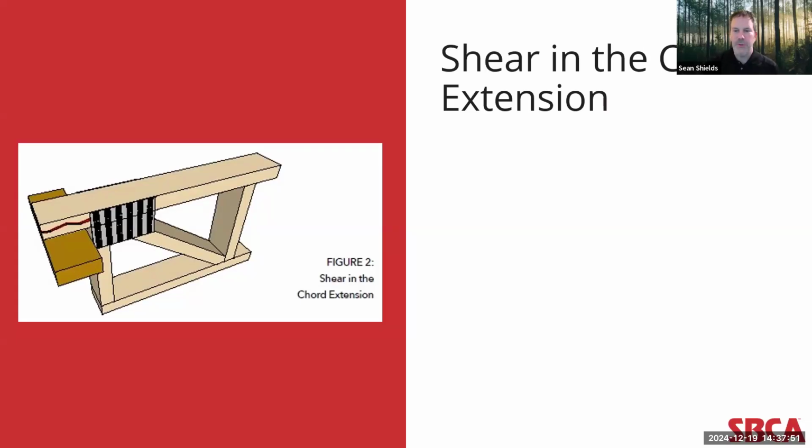I think a helpful visual for this type of failure is bending a deck of cards and thinking about how the individual cards slide over each other. This scenario is sort of what you would see in a horizontal shear failure in lumber. Again, if you look at the detail on the left, sort of in that red jaggedy area, that's where you would see that sort of shear in the chord extension.